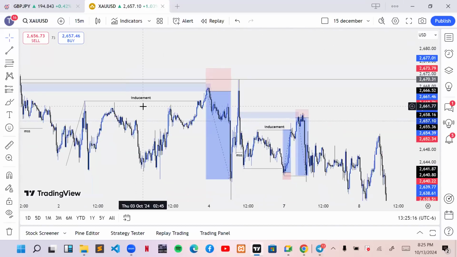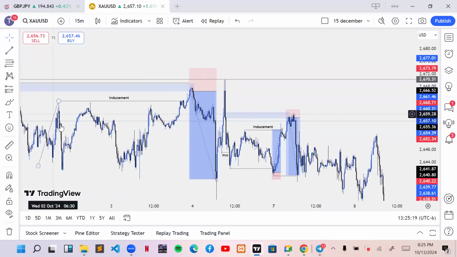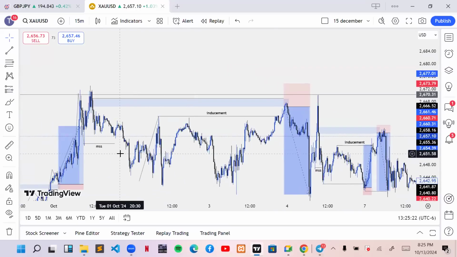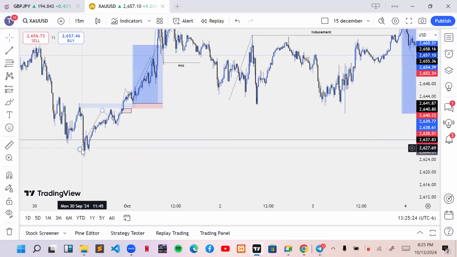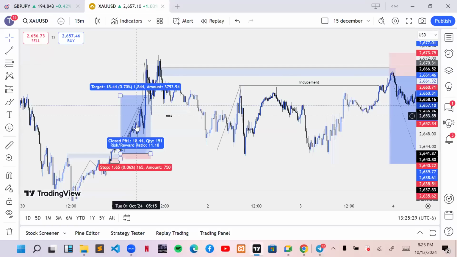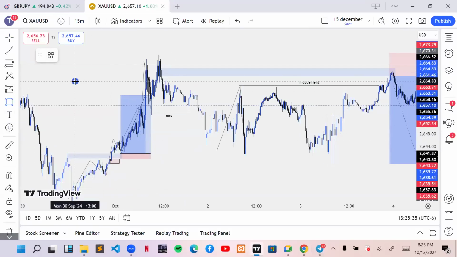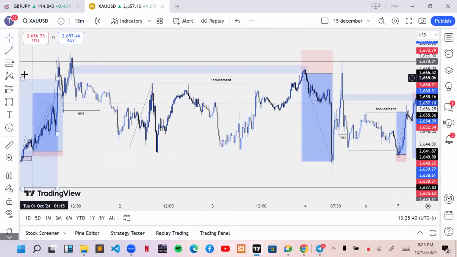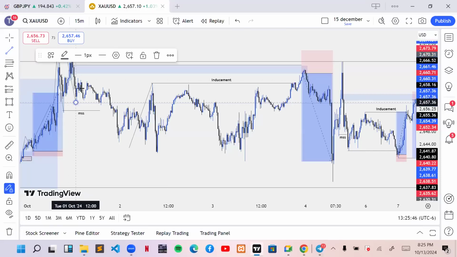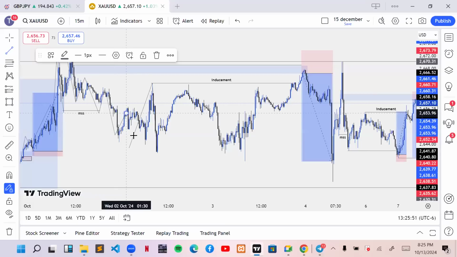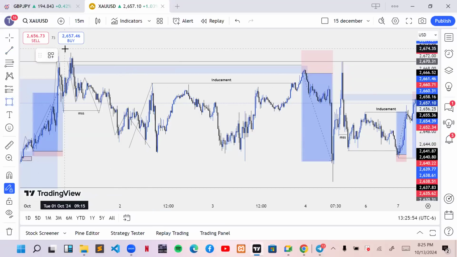On the charts, you can see an uptrend like this. The market is making higher highs, higher lows, higher highs, higher lows. This is an example of an uptrend right here. Then for a downtrend, the market is making a series of lower highs and lower lows, which you can also see from here. Lower highs, lower lows, lower highs, lower lows. So this is a downtrend right here.